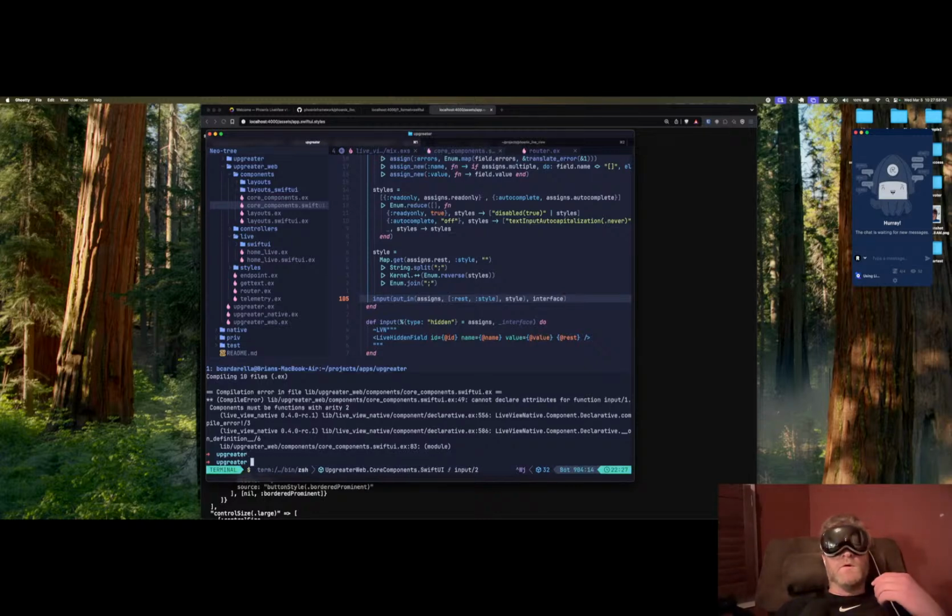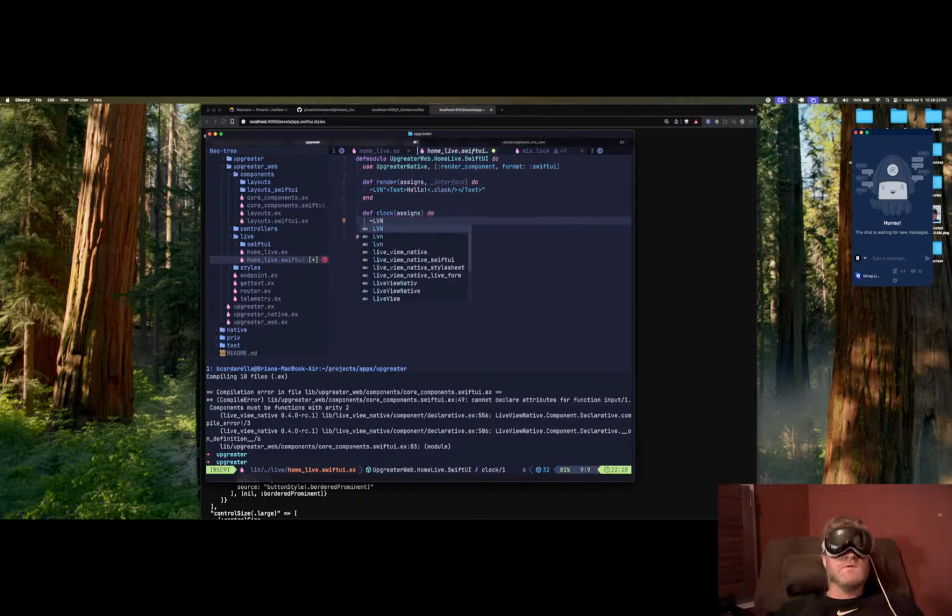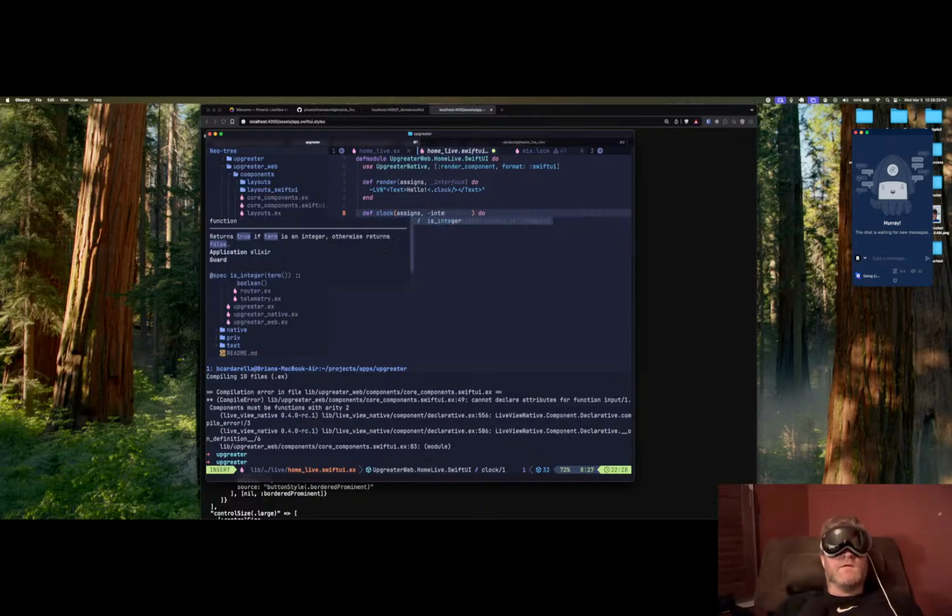And also, up here, if your LiveView native render component had, like, this in here, whatever. Now you have to add this.